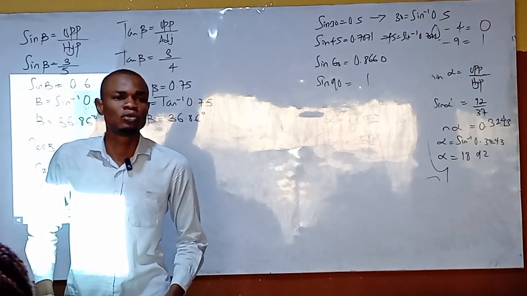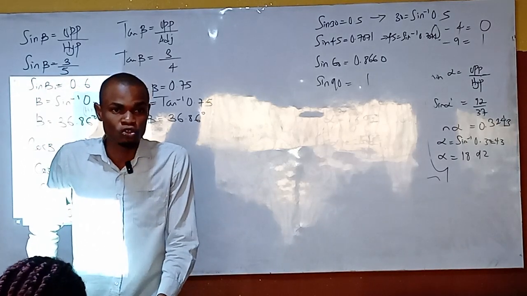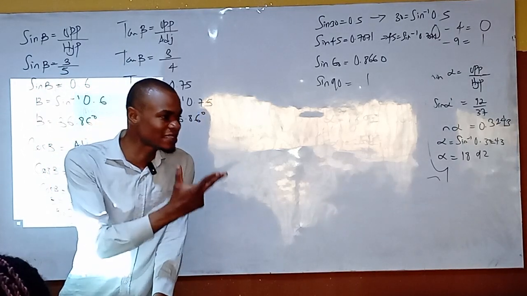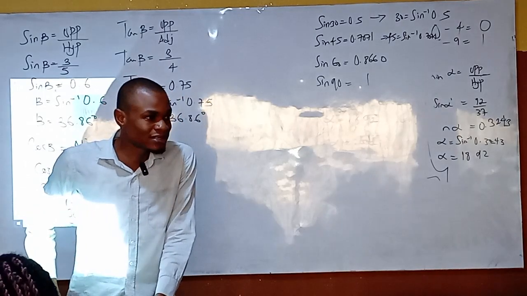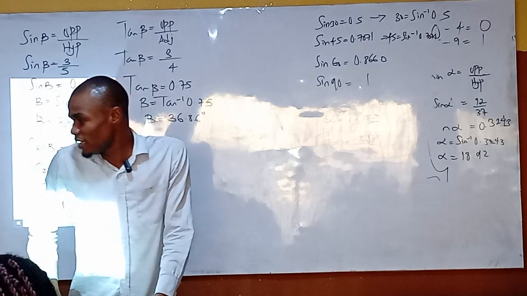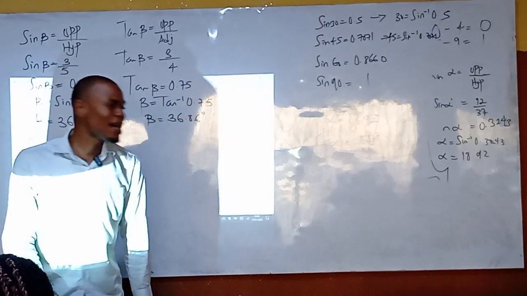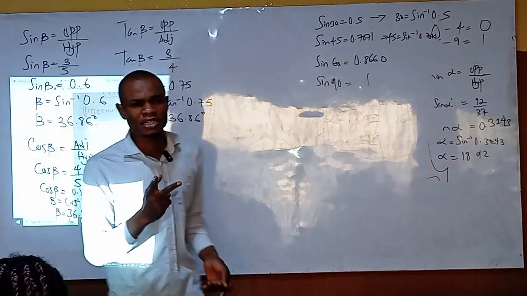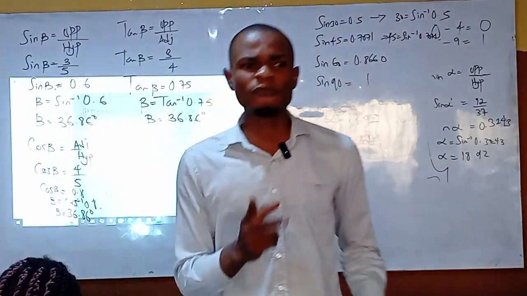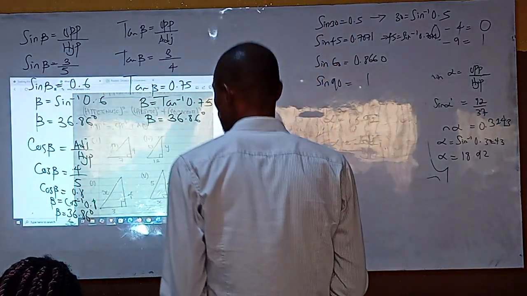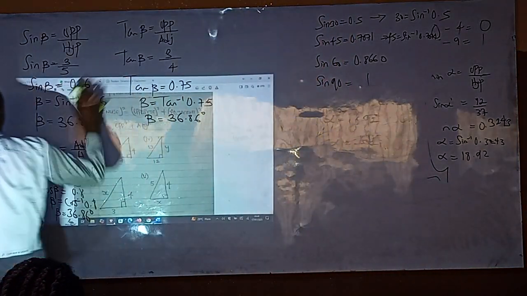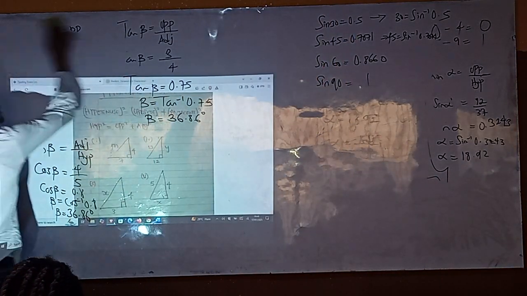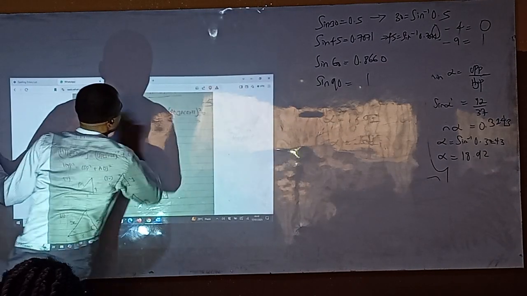I have taught you how to get angles. Everything. And when you have two sides in a right angle triangle, right? Now, look at it now. But you don't have angles and you have two sides of a right angle triangle, and you are looking for the third side. How can I get the third side? You are going to use Pythagoras theorem.